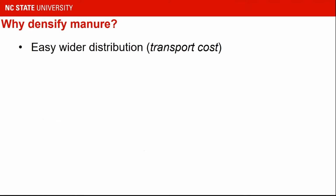So that's why we process manure, but why do we densify manures? That gets us to certain very high density production areas of manures, where you actually need to move the manures more than just down the road, a mile or 5. We're talking about longer distances, potentially transporting over rail. That becomes a challenge if you are transporting something that is only 20 to 30% solids. It becomes a hazard for the road. You're essentially moving water, which can become very uneconomical very quickly, and an odor and nuisance hazard as well.